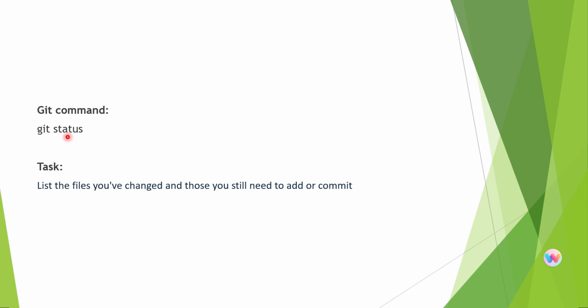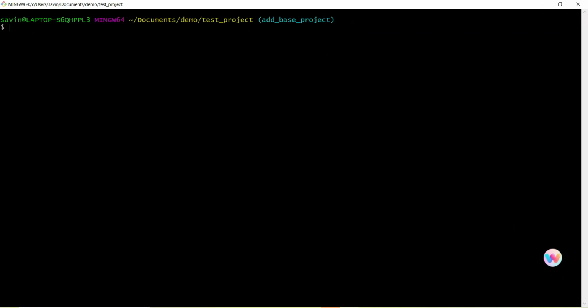The git status command actually lists the files that we have changed and those we need to add or commit. Let's try this command.